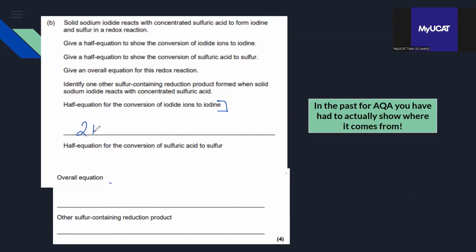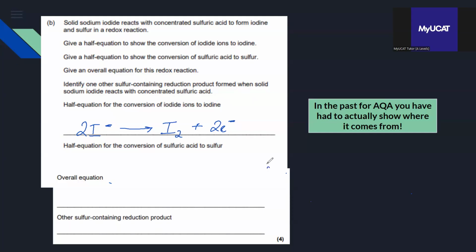Yeah, so iodide is going to be I minus, and we are going to go to I2, and we've just lost these two electrons now, so 2e minus. And is this oxidation or reduction? So remember OIL RIG, oxidation is loss. What is happening here? We're losing electrons. So this is oxidation. Now, if you're not sure, do not write this on your exam paper, because if you don't know, there's no benefit from getting it right, but there's a harm from getting it wrong. So obviously, if you don't know, don't write anything. So this is the half equation, but yes, this is oxidation.